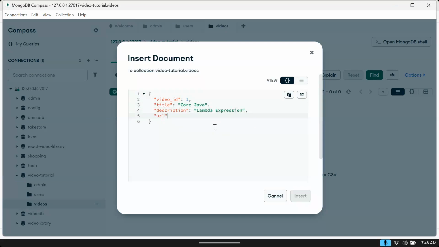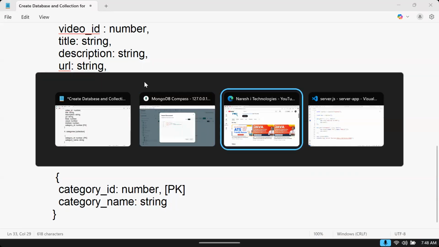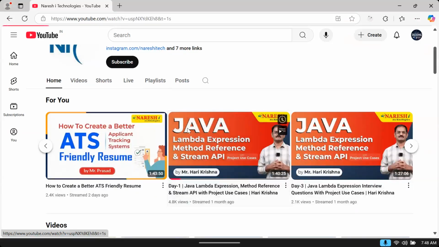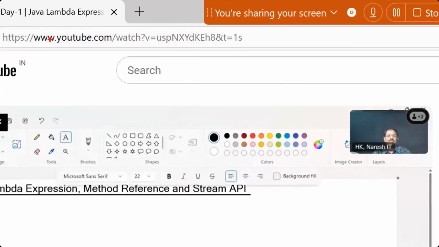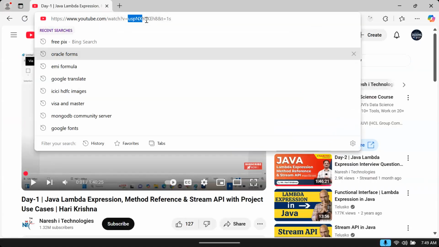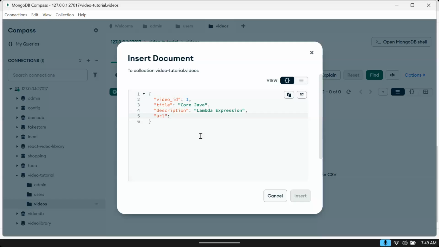Actually the video URL will be like this. Suppose I selected a video. This is the video URL. Every video has a code. That means this is the video code. I will copy it. And usually the video URL will be like this: https://www.youtube.com/embed and the video code.